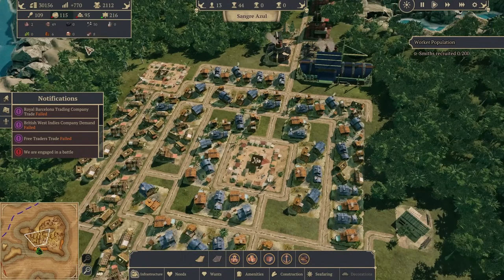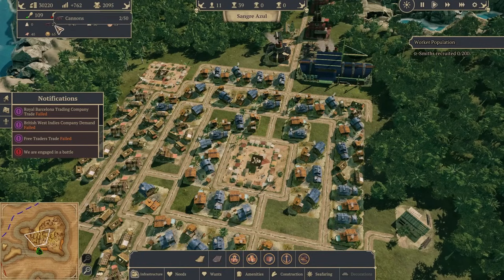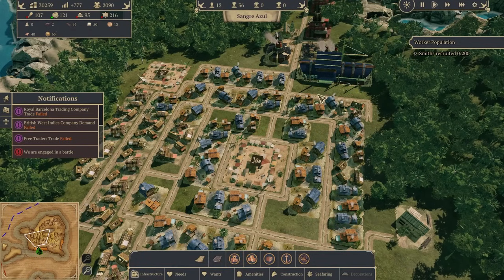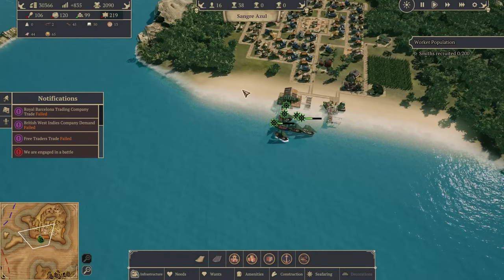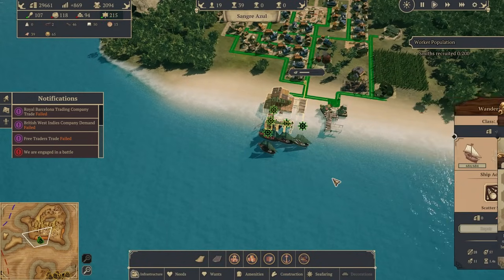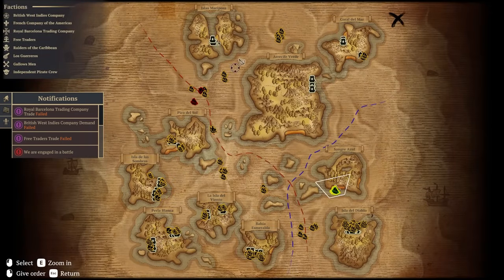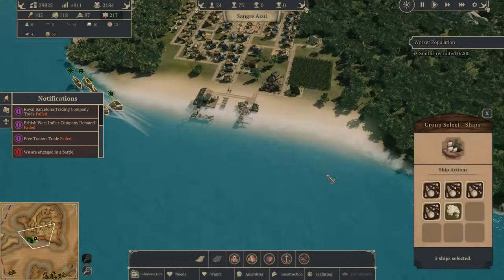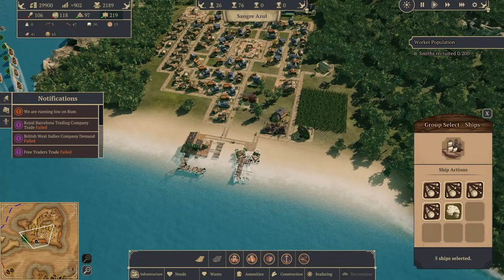All right, question is, have we made any cannons yet? Yes! All right, we got two. So I noticed that a lot of pirates come this way, so I think it might be better. Let's repair. It might be better to take these ships and leave them up here, because it seems like I get more pirate action up there. All right, cool.